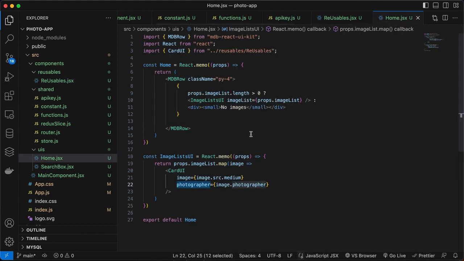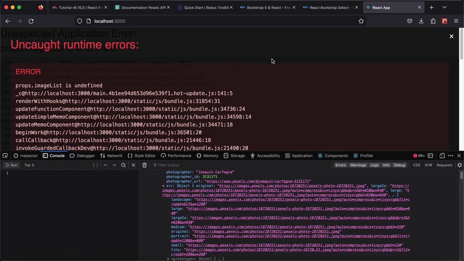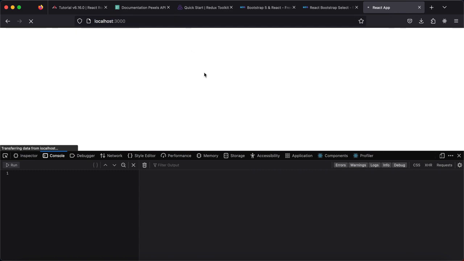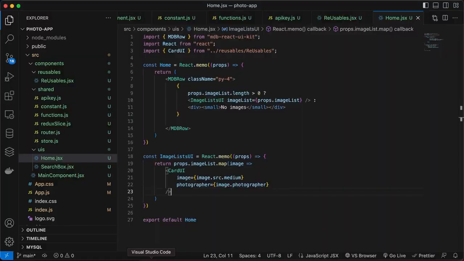Okay, let's go back and, yeah. So this, let's now go to the UI. Okay, let's debug it. It's like props.imageList. This is greater than 0.